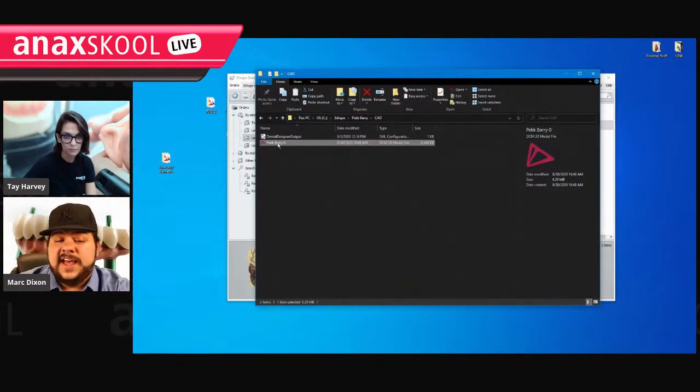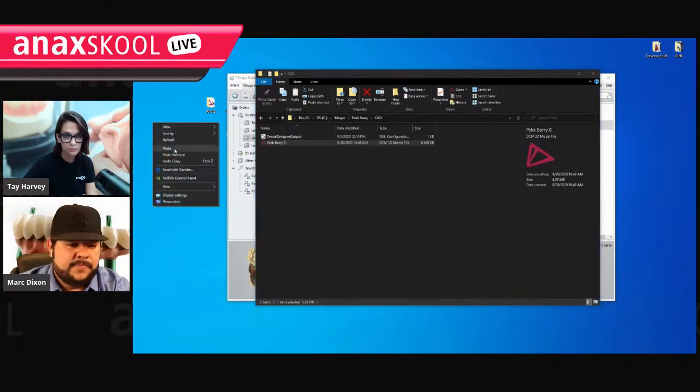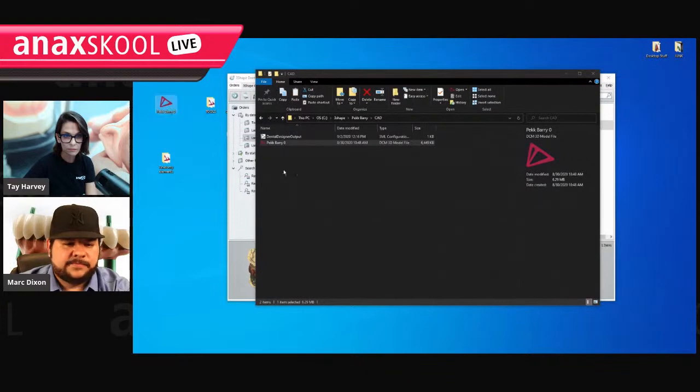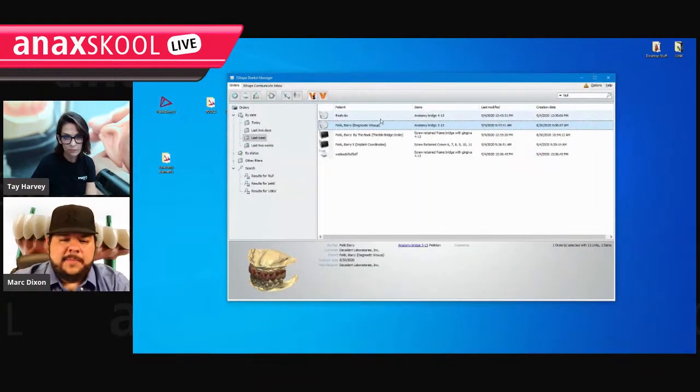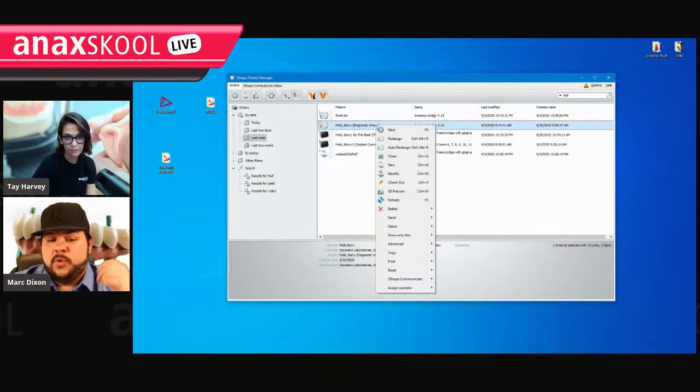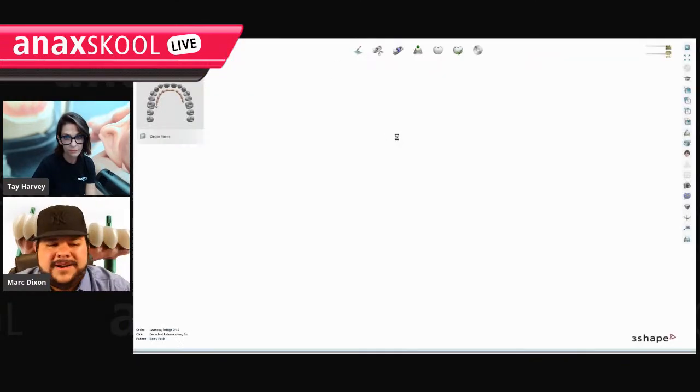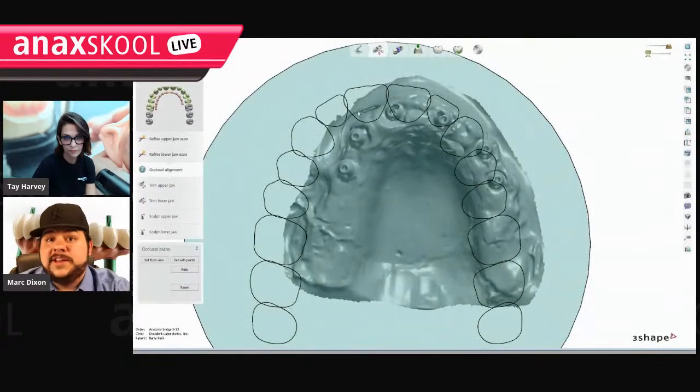But this diagnostic wax up right here, where there is a gingiva on it, I'll show you how to do it real quick. I'm going to paste that there, and I'm going to hit redesign on my original wax up. Because it's all tampon prepared model, I'm not worried about hitting redesign. I'm not going to have a problem. And I am going to make changes.